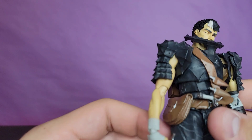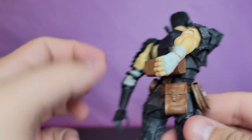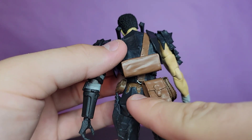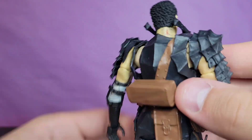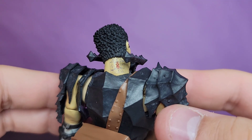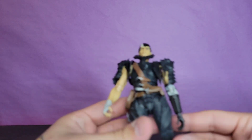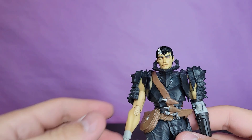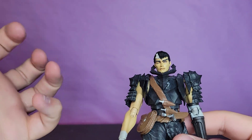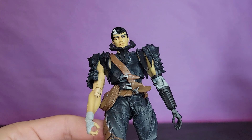I wish these were painted silver, but then again you don't really know in the manga because it's all black and white if they're supposed to be silver. I like the buckles painted in, the tops of the knives are good. This stuff definitely could have been painted - all these little silver buckles and pieces back here - but this isn't a hundred dollar figure. Look at the back of his neck - that was very well done. All the Band of the Hawk members got the brand: Pippin on his arm, Corcus on his head, Judeau on his hand, and Casca on her chest.